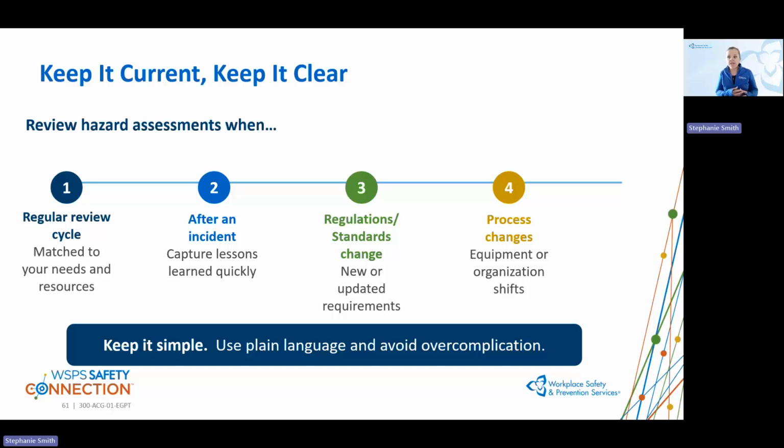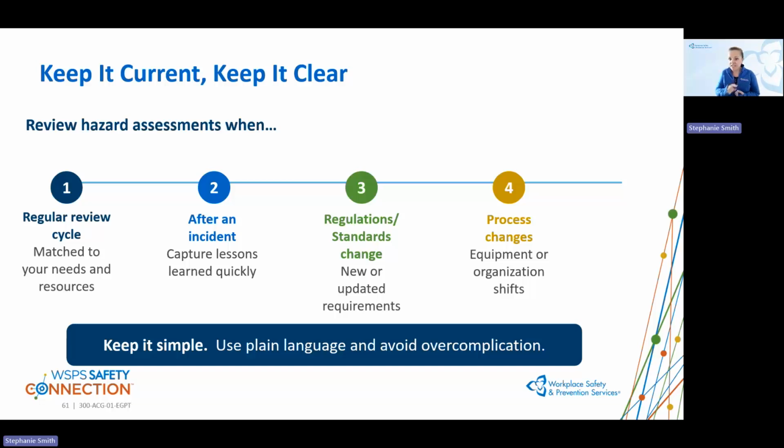If you are bringing in a whole new process, say a paint booth and you've never had paint booths before, you are going to go back to step one, identifying the department and the main tasks of that, and then identifying all the hazards. So you can see there are multiple times where you may be intersecting with the hazard assessment and reviewing it. Having a regular cycle to review is key, and having the right people involved in that review.